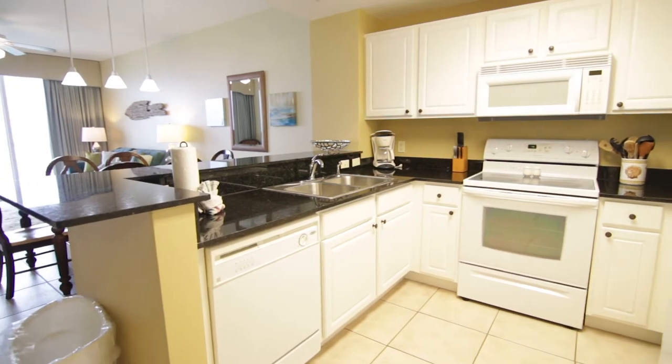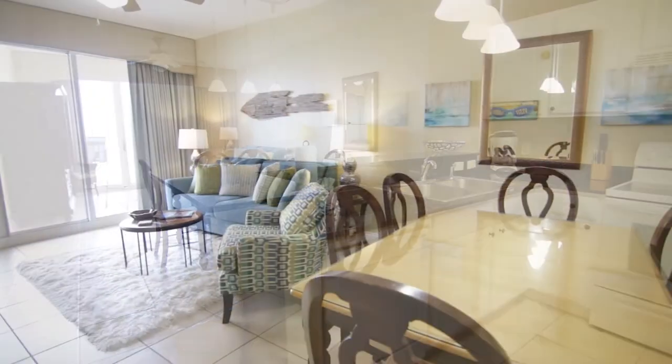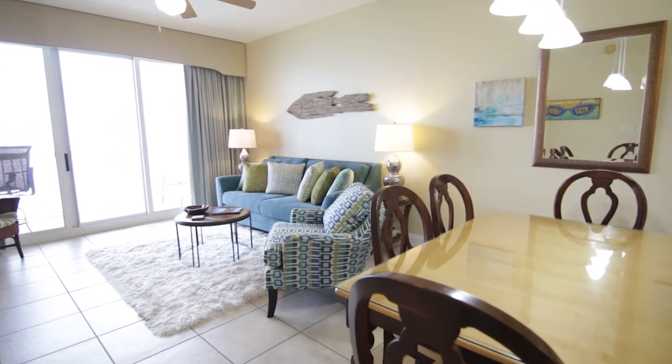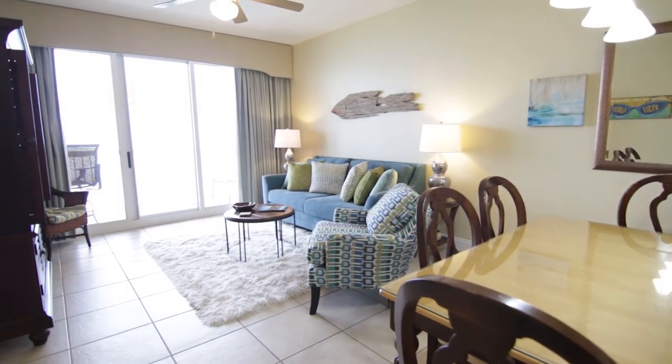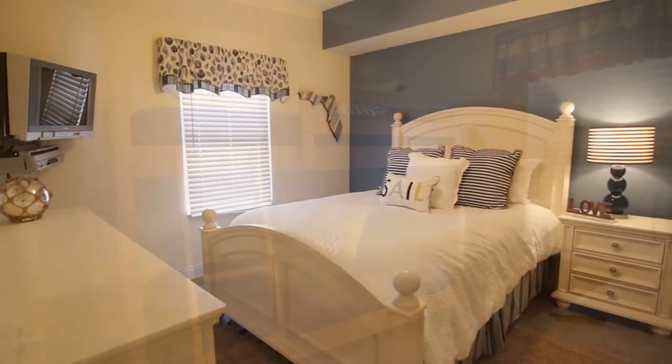Hey there, I'm here with Hot Deal Number Two of The Beach Show, and we've traveled over to Calypso. As you know, Calypso is one of my favorite condos because it's right across from Beer Park. You don't even have to get in your car after you get here. Just go and have fun over there. This Calypso condo is a 2-bedroom with a bunk room, and it's kind of deceiving because even though we call it a bunk room, it has a closed door, so almost like a 3-bedroom.